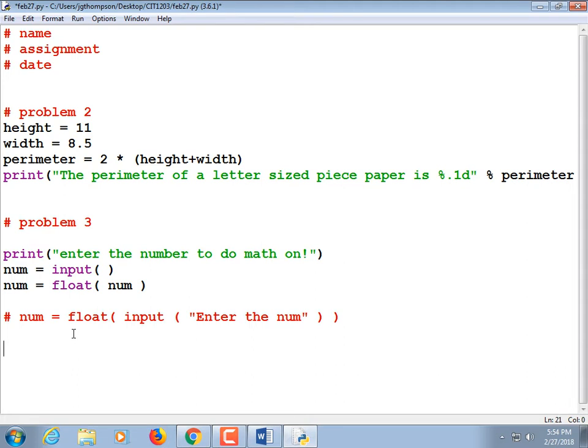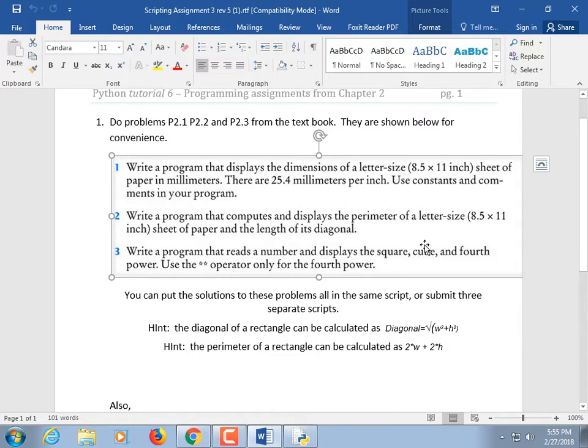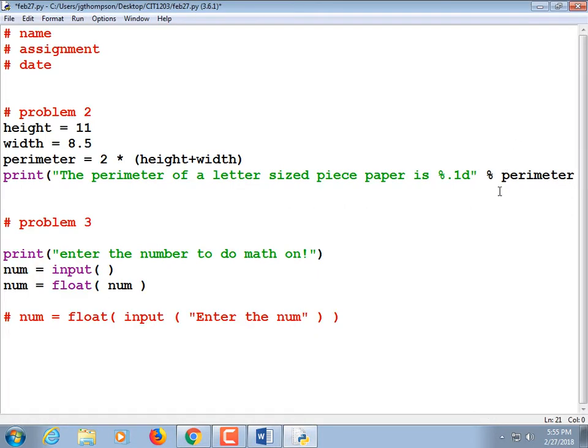All right. So we could just print them out, or we could calculate the values first and then print them out. I think I'm going to do that. I like storing my results first. So we need square, cube, and fourth. So square is equal to num times num. Cube is equal to num times num times num. And fourth is equal to num star star 4.